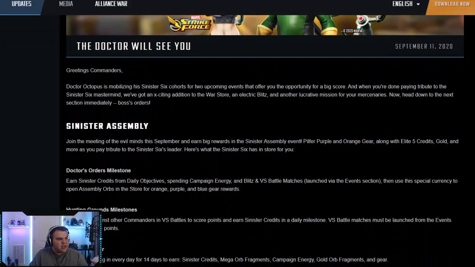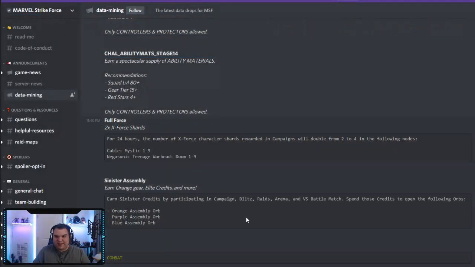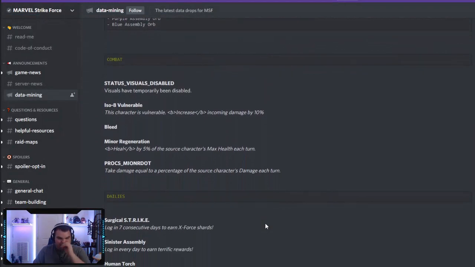Let's head back to the data mine here, and then here we go. This is interesting. Some status visuals have been temporarily disabled. ISO-8 vulnerable: this character is vulnerable to incoming damage, increasing the incoming damage by 10%. There's bleed, minor regeneration, and then procs of Mayan. I don't even know what that means, but basically take damage equal to a percentage of the source character's damage each turn. That sounds like bleed in that kind of way, but it's weird, whatever that means.